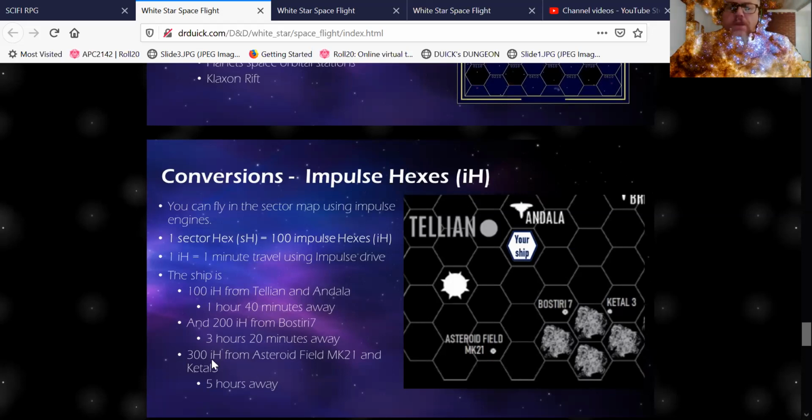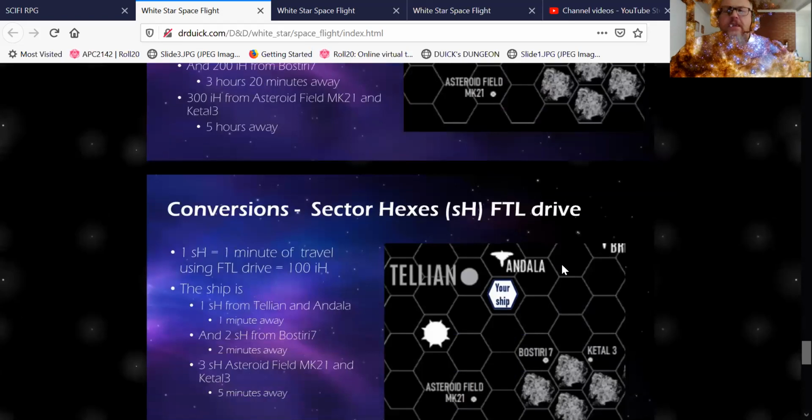And we'll look at another one of these things. Here is the asteroid field MK21. You can see it's 1, 2, 3 hexes away. It would take you 300 minutes or basically 5 hours to get that far. Okay, this is what we're using in our campaign. It seems to work, right?